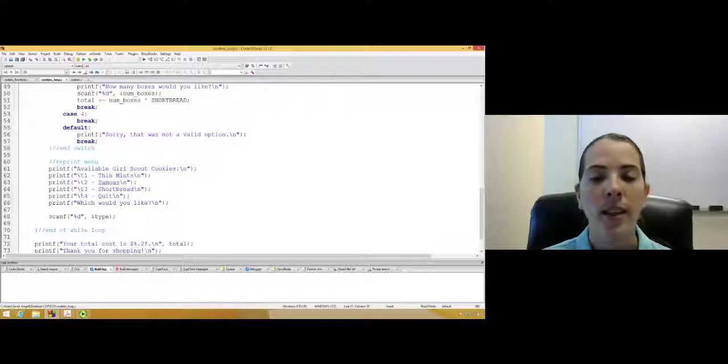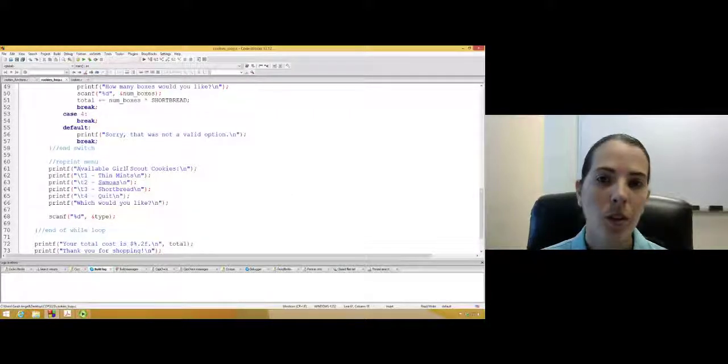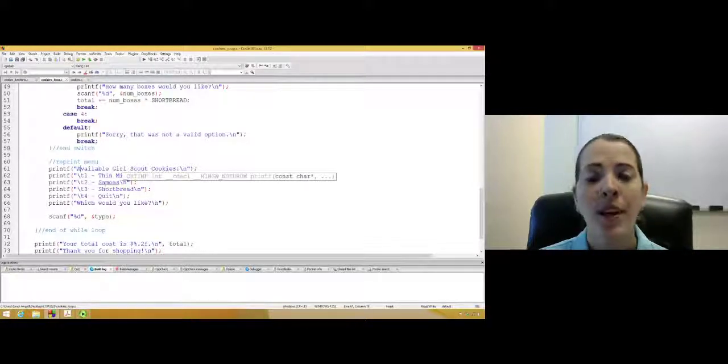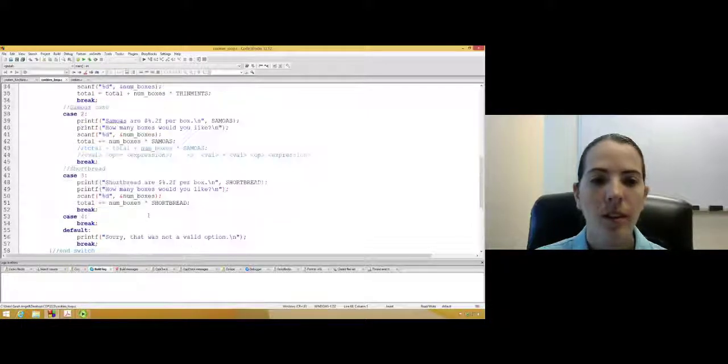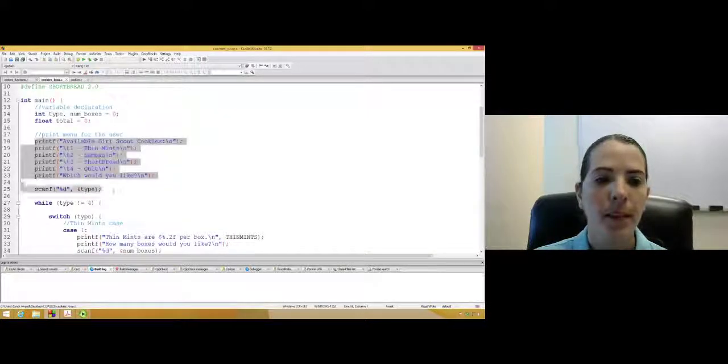So now we want to take this same idea and break it into functions. One of the cool things about functions is that we're able to abstract out things that would otherwise be duplicates. So for example, these 7 lines of code are the exact same as these.